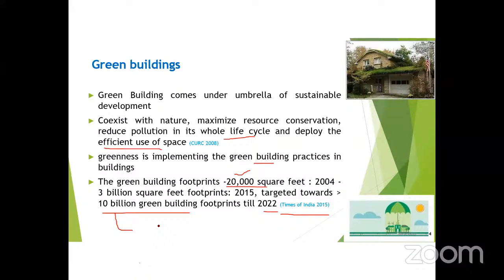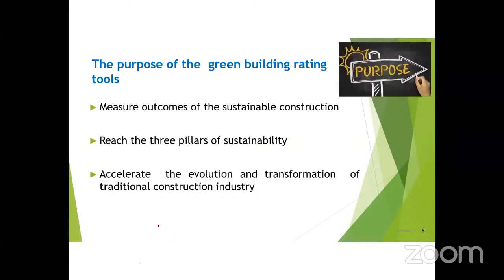So it's a need of the time now. MNRE, the Ministry of New and Renewable Energy, has mandated that all government structures should be minimum 3-star GRIHA rated or IGBC Platinum rated. That is the need considered by the Indian government, and many state governments are also collaborating with TERI, The Energy and Resources Institute, Delhi. TERI has evaluated our basic, or we can say the first, rating system, that is GRIHA. So that is the green building.